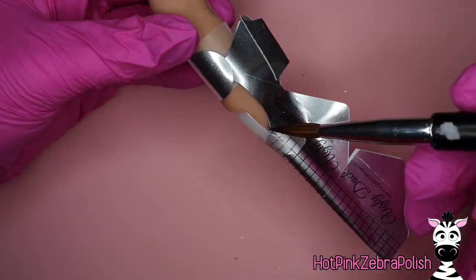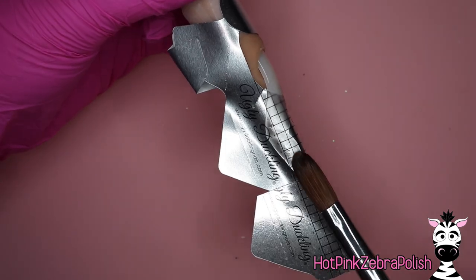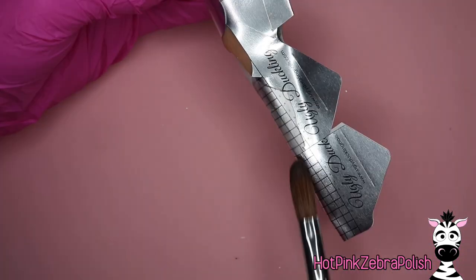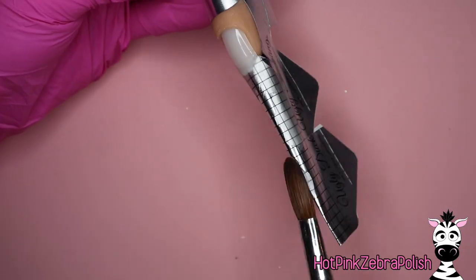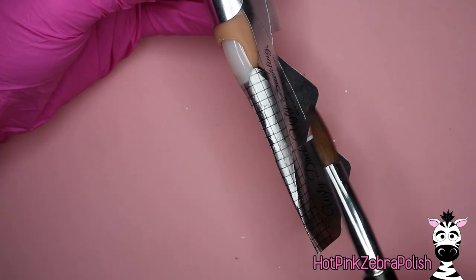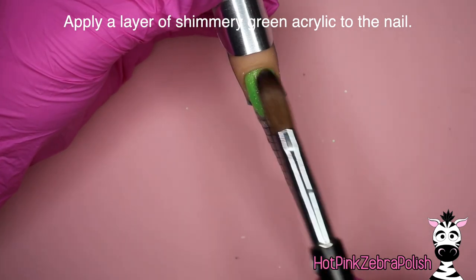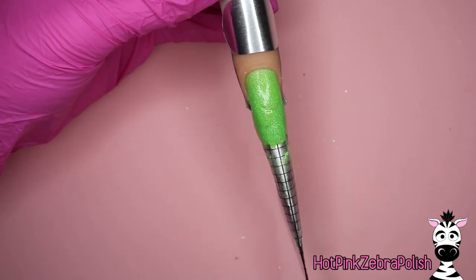When you're making any kind of extreme-shape nail, you really want to monitor and try to get it sculpted from side to side symmetrically. If your nail forms are clear — a clear plastic material so you can see right through the form — that's fantastic and you can use that to monitor whether it's symmetrical. Normally that's not the case, and clear forms tend to be wiggly and flimsy. So one thing I like to do is look at the little guide marks on your forms, keep track of those, measure where everything is, and keep a mental note of it so that as you're sculpting you can make sure you're doing things symmetrically from side to side.